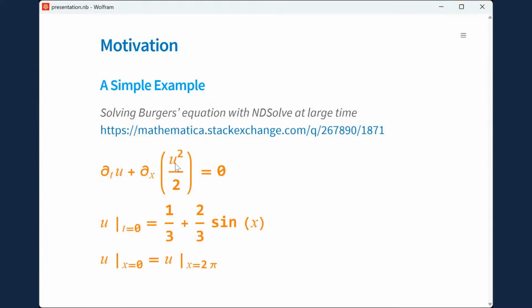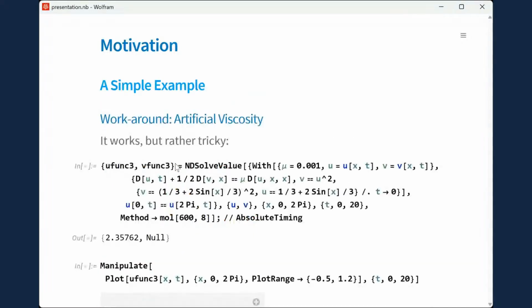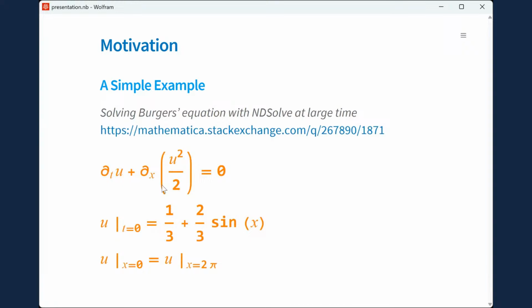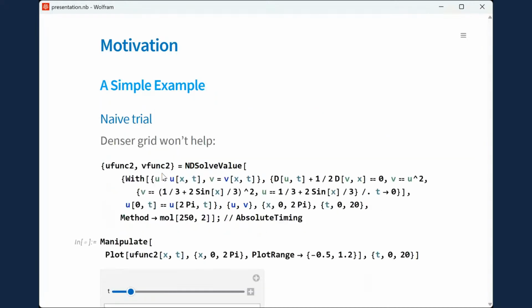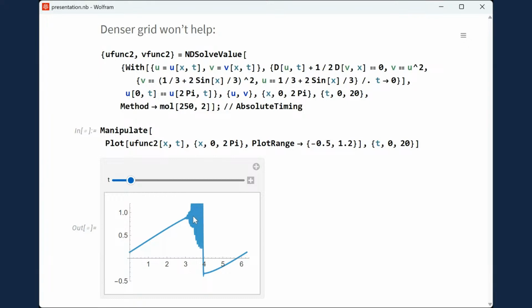the PDE has a special term here, and essentially the solution is no longer a solution in the traditional sense. It's not smooth at this point, and it can no longer be described by the PDE in the classical sense.